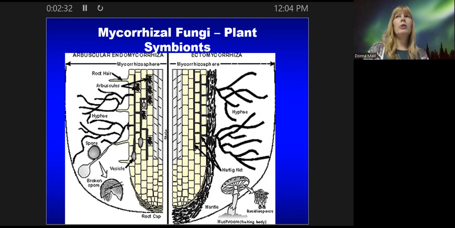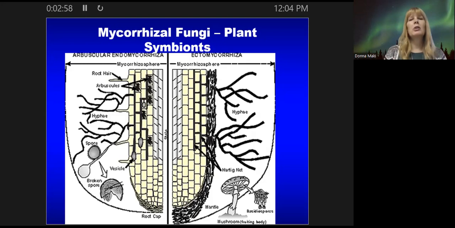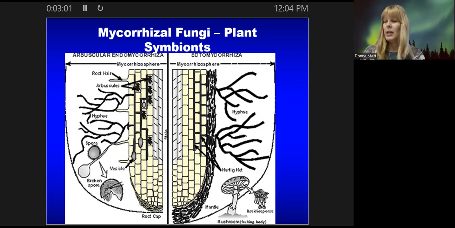And so if you're out in the woods hiking, which I hope you did over the weekend, even though it's raining, the idea is that every step you take as you walk through the forest systems, they've done calculations, and it's mind-boggling the amount of kilometers of fungal hyphae underneath one footstep. It's just astounding. They are invisible to us because we don't see what's going on in the soil on a day-to-day basis, but they are certainly there.